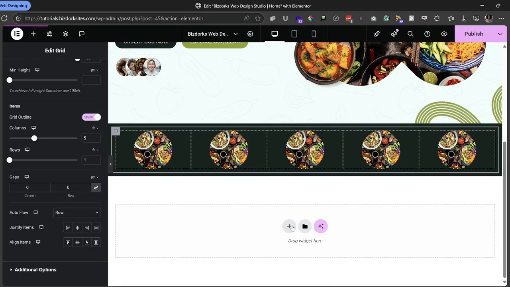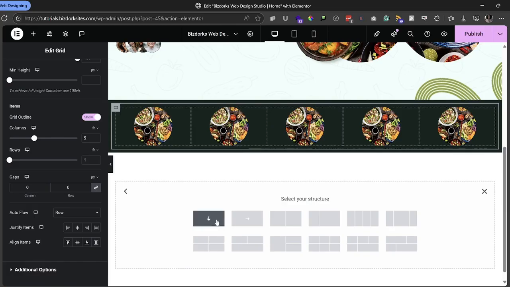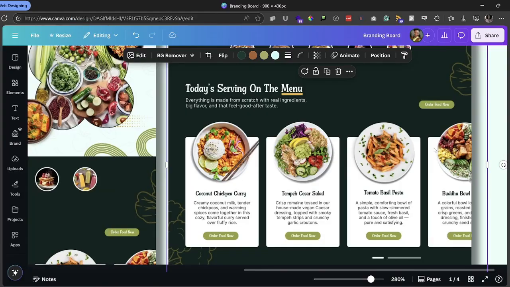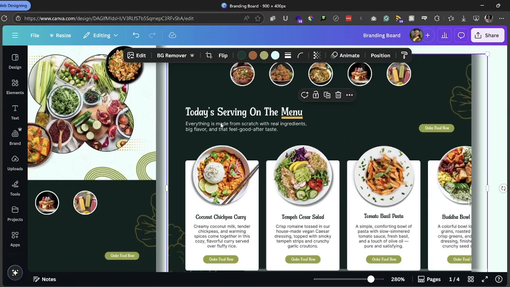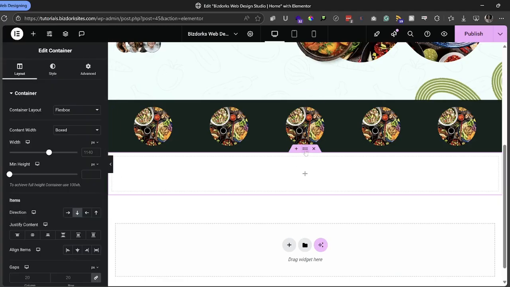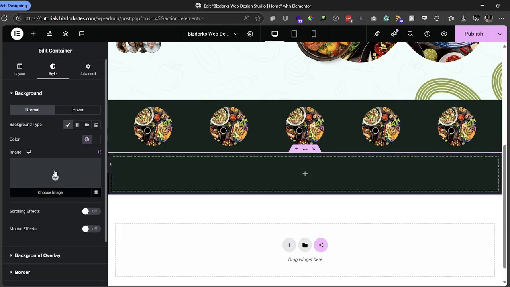I'm not going to waste any time doing that, but I will go ahead and add my next section, which will go in a column direction, because although I do have these pieces that are going to sit next to each other, I do have text that I want to have sitting on top of this. So with that being said, what we're going to need to do is have 2 containers inside of here. So I'm going to first start off with the color so we can see what we're working with. I'm going to be on the container. I'm going to choose the primary color.